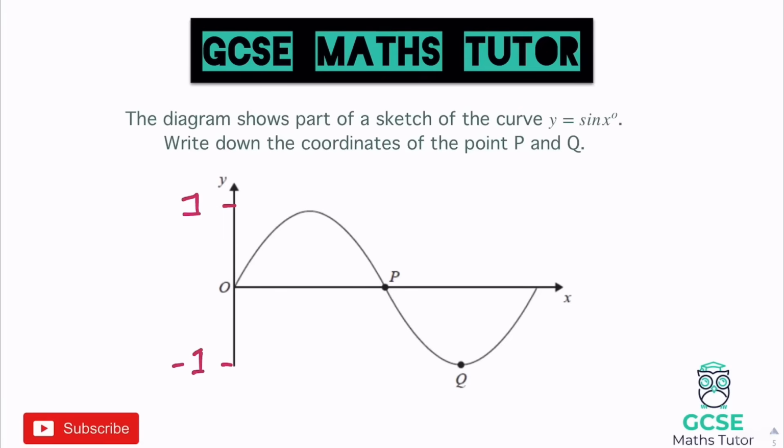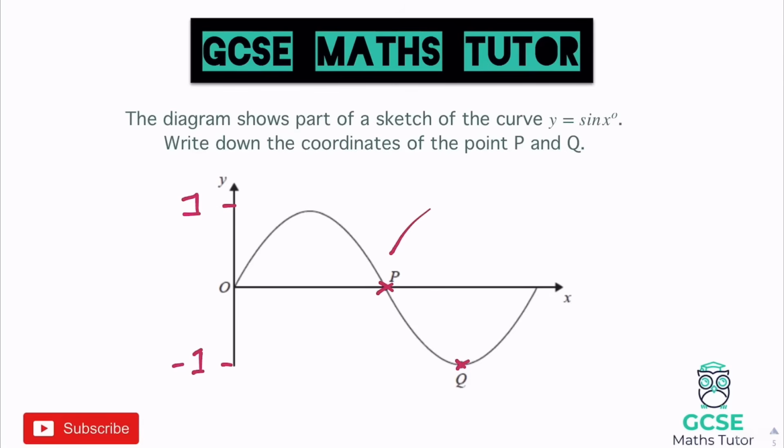Now these are quite nice ones. They're not shifted in between the curves there, so we don't have to think about any of these exact values or any of those root 3 over 2s or anything like that. We just have to think about the nice ones here, which is on the axes right there, which is quite a nice one, and this one just here. So we've only got 2 to find.